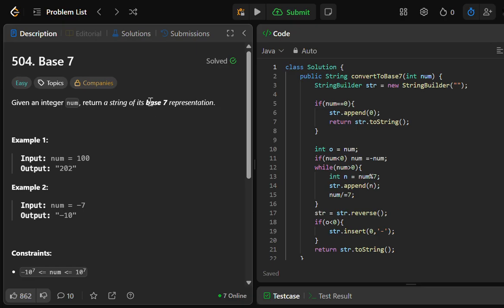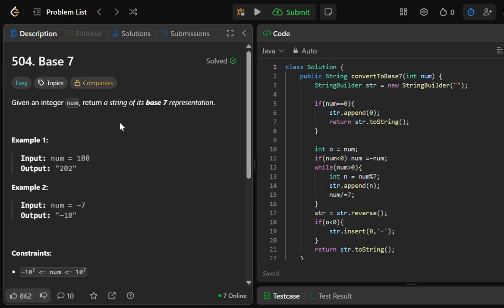So in base 7 we will do the same. We will divide the num by 7 till it is divisible, add the remainders to a string and reverse it, because whenever we convert a num to binary or to any base representation, we read it from below to upward, not upward to below.